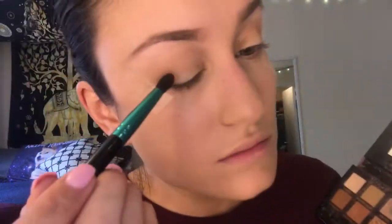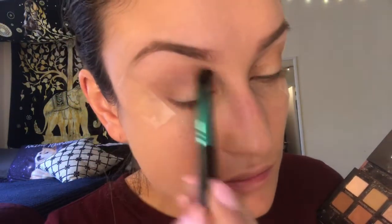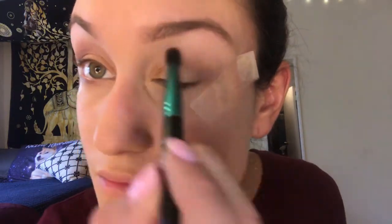Okay, so now taking a MAC blending brush. I don't know the number of it, but I will have it down below. I'm going to go in with the color Bone Fresco, and I'm going to add it right on top of that Raw Sienna to create a deeper purple, because I'm going to go ahead and go in with that even deeper purple right after I go in with this shade.